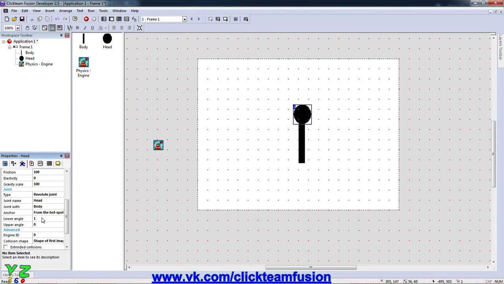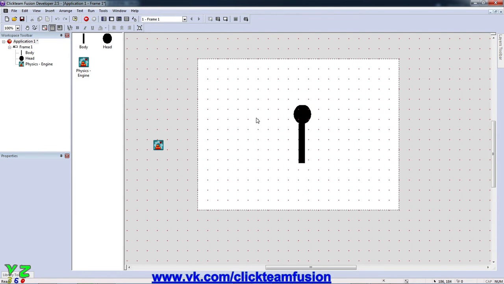So if we give it the freedom to spin from side to side, then this is how it's going to be. We put the lower angle to say minus 30 degrees. If it goes 30 degrees here and 30 degrees here, we'll put 30 degrees for upper angle, then it will actually wobble around. Now let's just do some more objects.